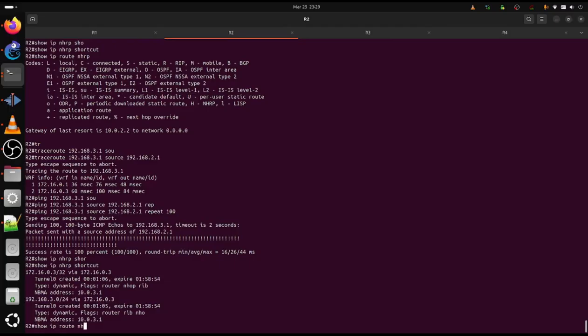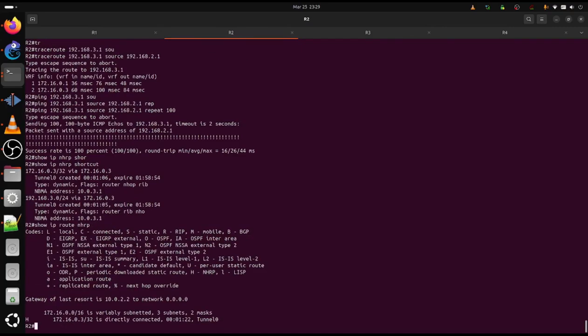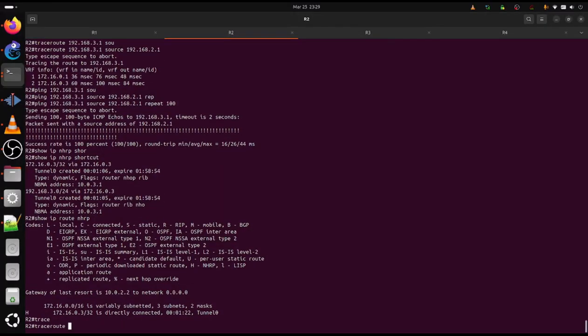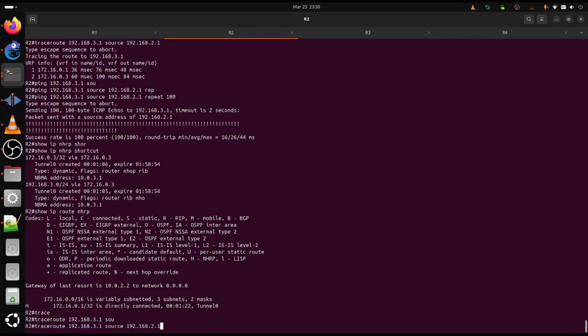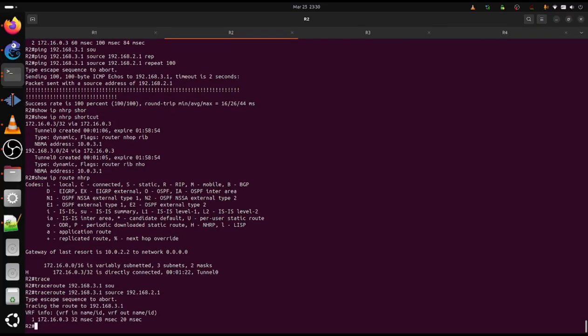Show IP route NHRP, and again we are showing a route to the loopback on R3. So if we do a trace route to 192.168.3.1 with a source of 192.168.2.1, you'll see this occurs in 1 hop now.